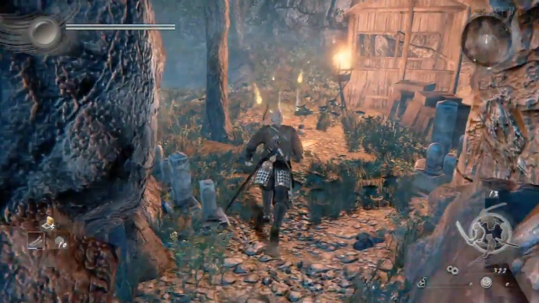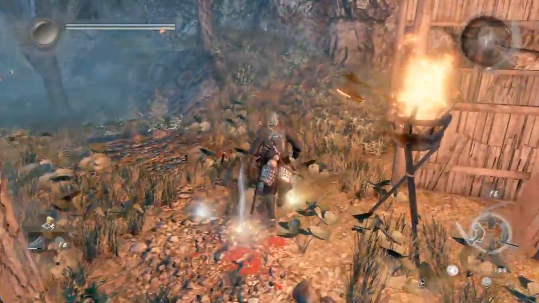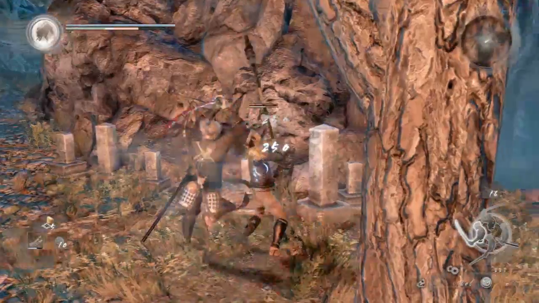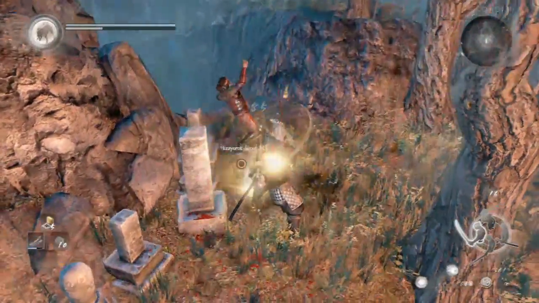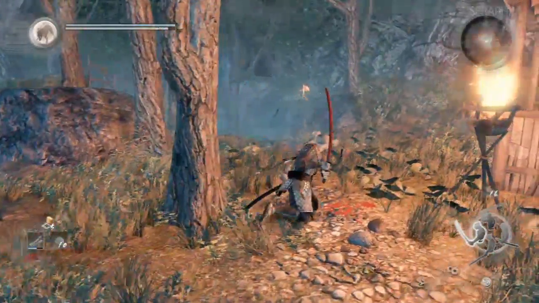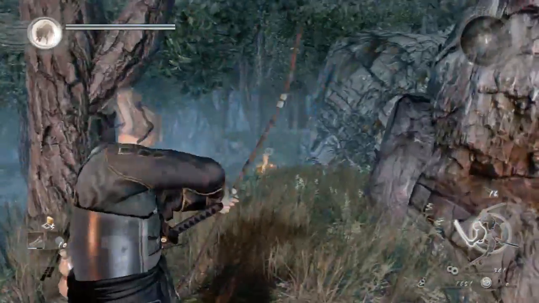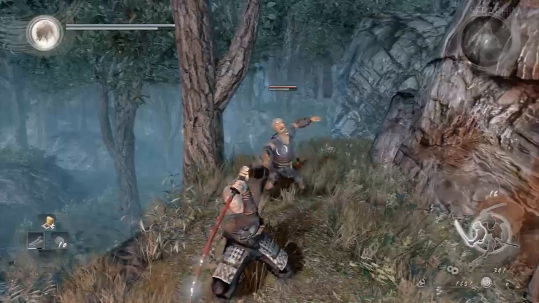I'm going to be backtracking a little bit here to get some of the items in this area we moved through, and I'm going to be showing you the power of the bow, which is incredibly useful. Bows in this game are going to be so good, I can't imagine playing it without it, because if you get a headshot you can instantly kill a lot of the normal mobs.